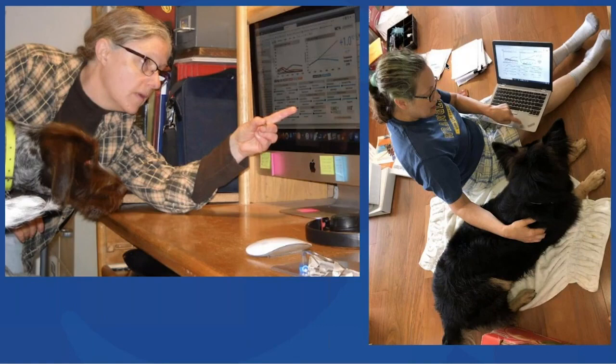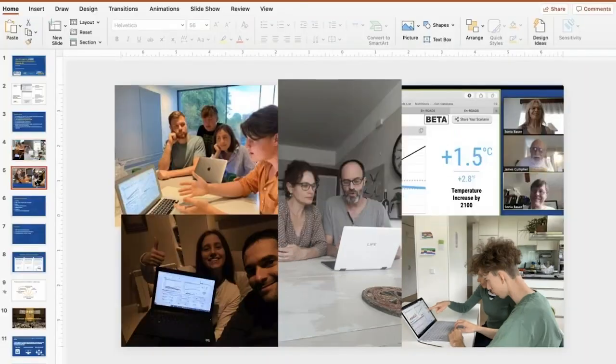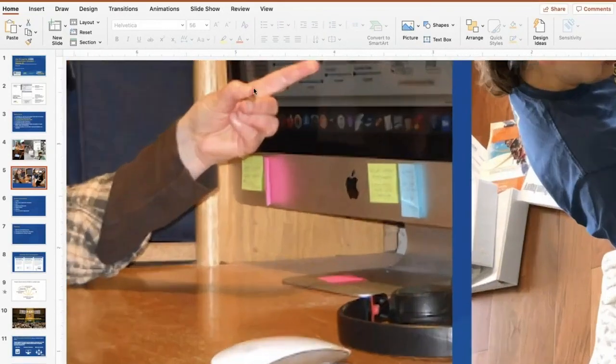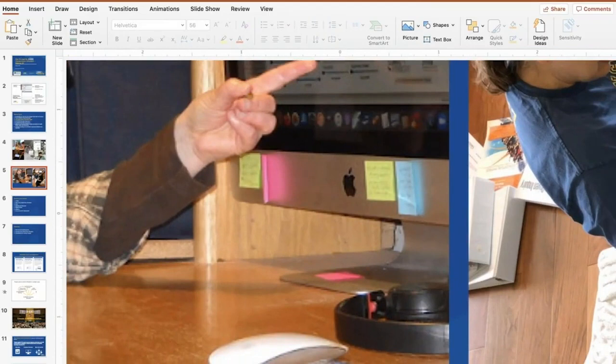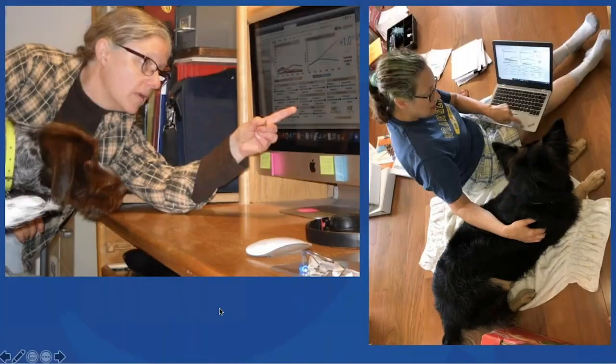So thanks to Donna and Julia, who sent in pictures of them and their dogs exploring En-ROADS. We really love these photos. Caroline and I were taking a look at this earlier. I'm going to zoom in here. Is this dog really into En-ROADS, or is that a treat in Donna's hand there? Maybe there was some bribery going on to get those dogs excited about En-ROADS, but whatever it takes. We know not everybody is into climate action. Maybe some people are just there for the treats, but those were fun to see.